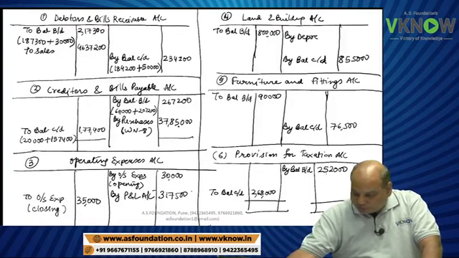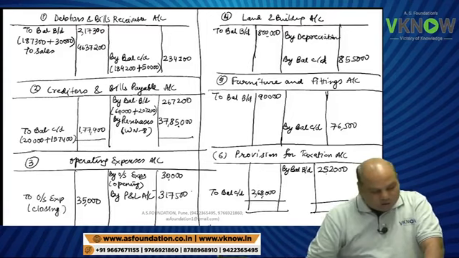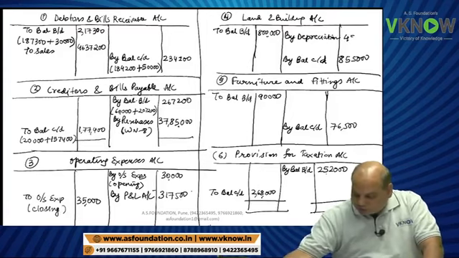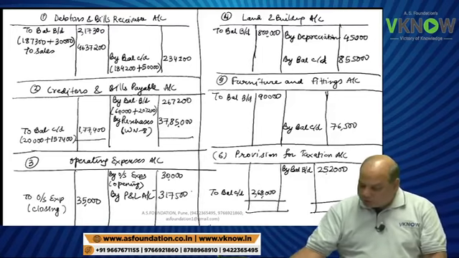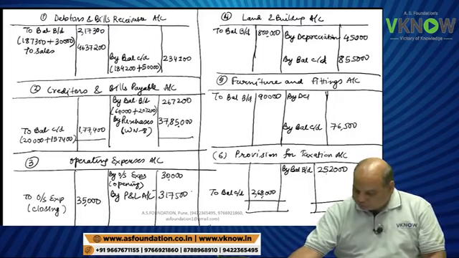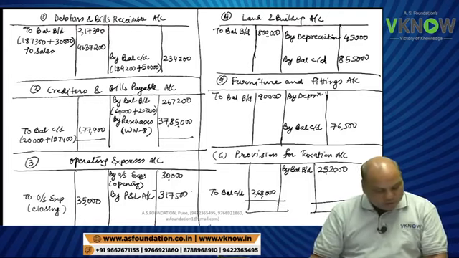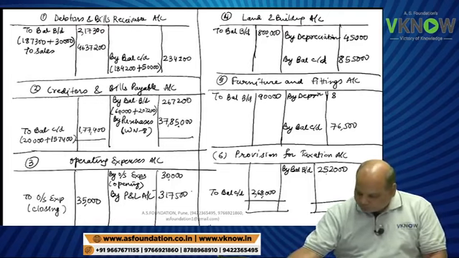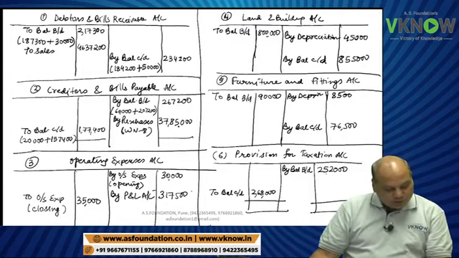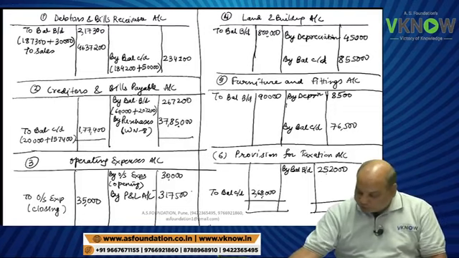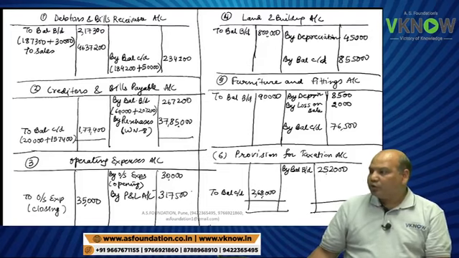By depreciation 45,000, working note 4. Credit side by depreciation, and by depreciation in furniture account, by depreciation 8,500. By loss on disposal of furniture, credit side, by loss on sale 2,000.